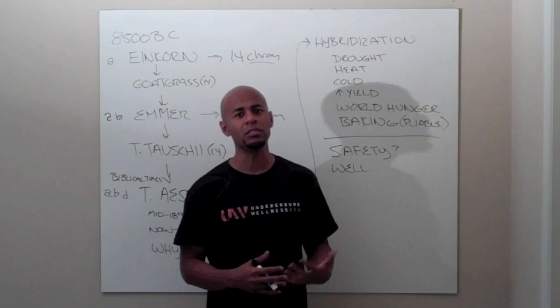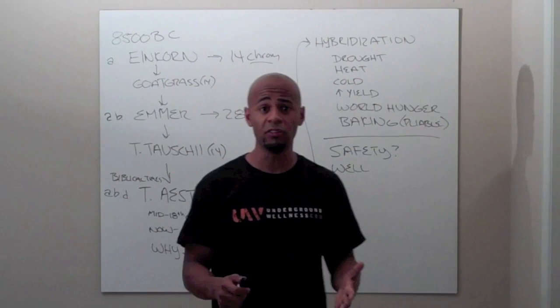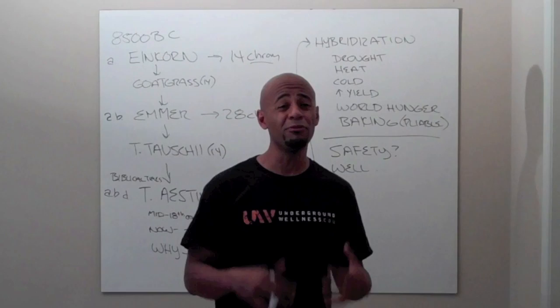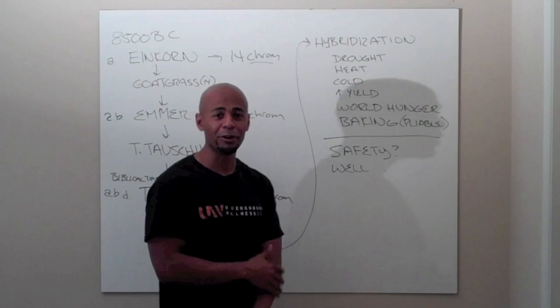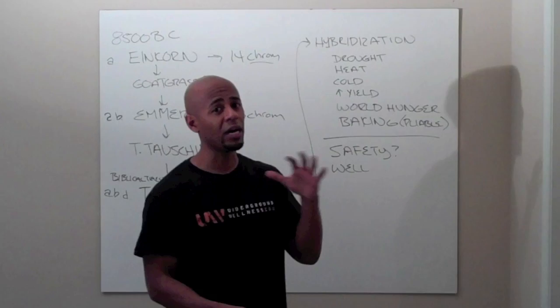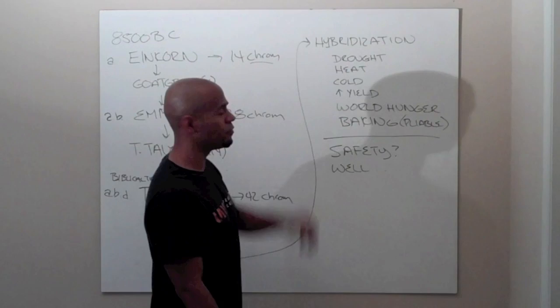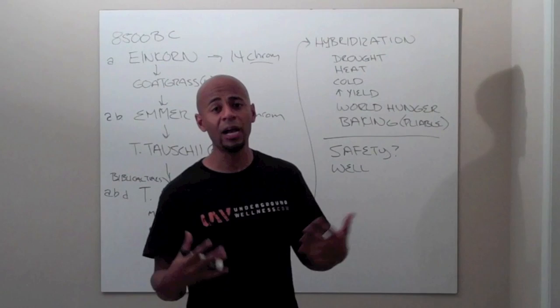Why did they hybridize the wheat to make new varieties? There's actually some very honorable reasons why they did that. It made the wheat more drought, heat, and cold resistant, very good. They increased the yield. If you're a farmer, of course you want to grow crops that have a very good yield. And what's most important here is that they wanted to fight world hunger, very honorable. And they wanted to give us some better baking characteristics, make it doughy, pliable, twistable, and make all kind of cool treats and whatnot. But leaving this one out, all this stuff is really cool, helped a lot of people.